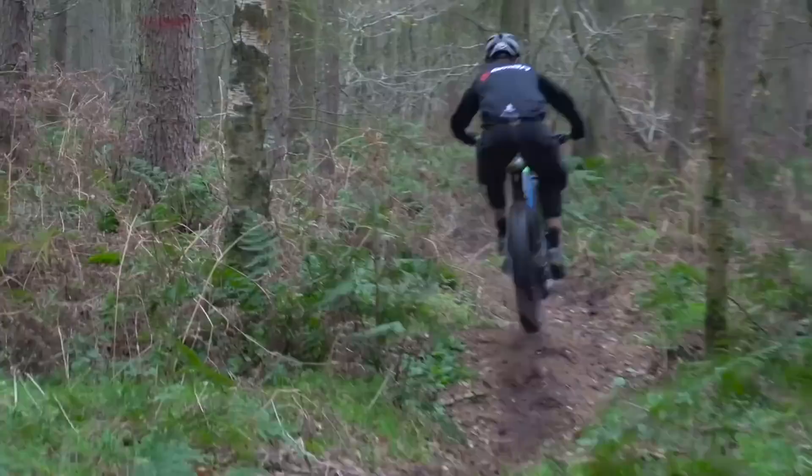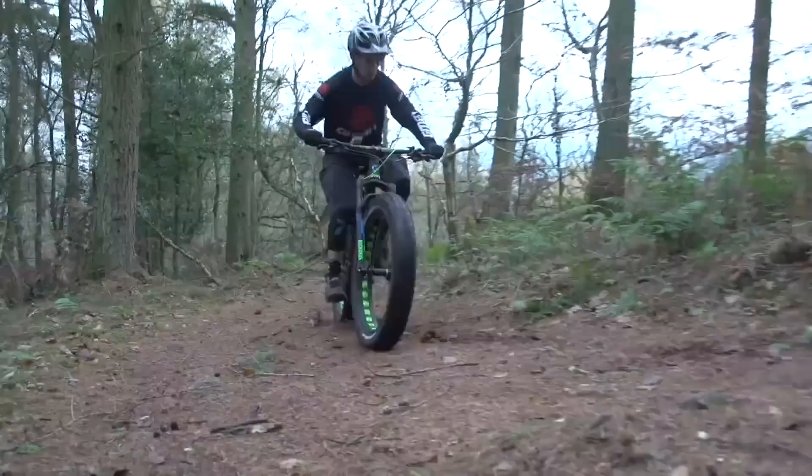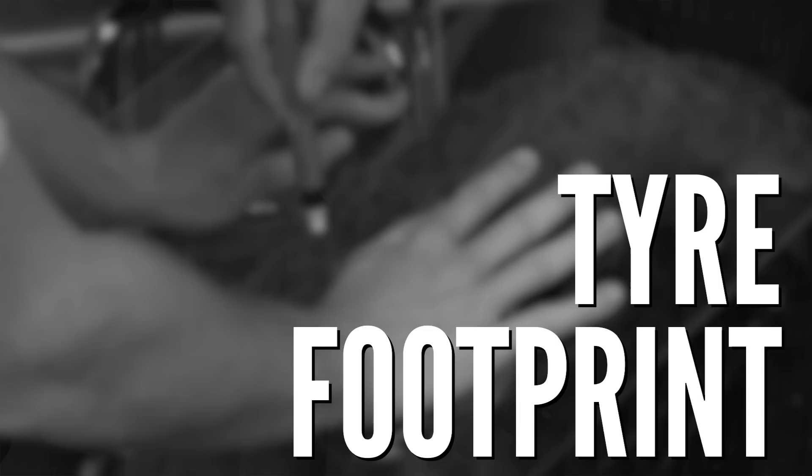On our Fat Bikes Fast video, I rode the bike on quite a bumpy, choppy trail and it felt like I was riding a magic car park — I could just keep pedaling over those little bumps. And it did actually seem super fast, and it showed on the clock as well.